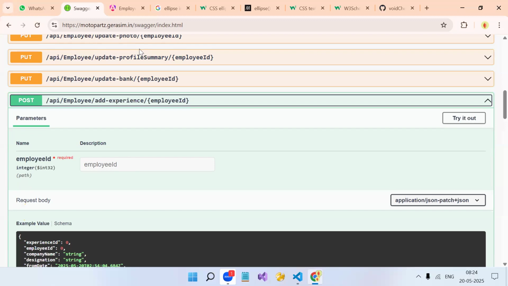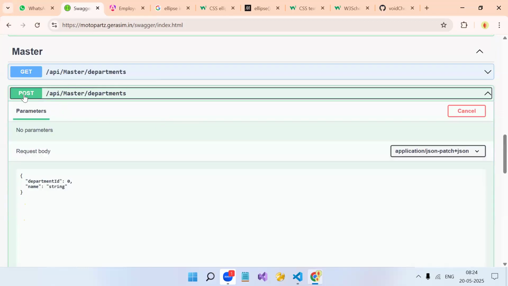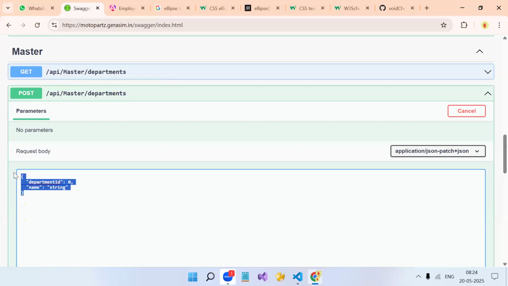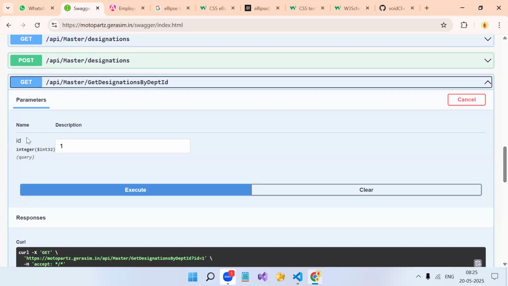Let's consider this department post. Instead of post, you have a get API. Within a get API, you cannot pass the object, right? How can you pass data in a get API? Parameters only. In a get API, you cannot pass the object. You can just pass the parameter.